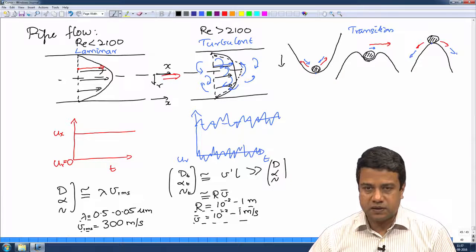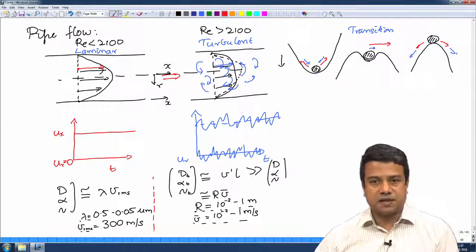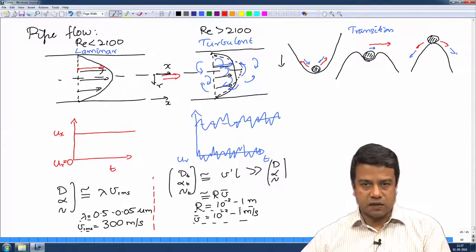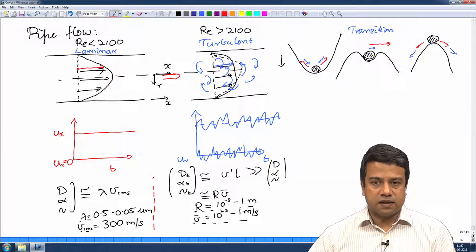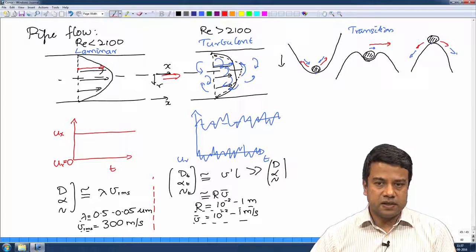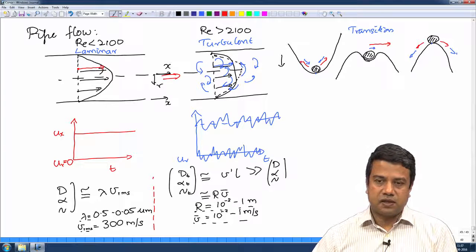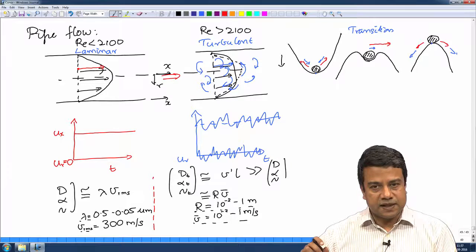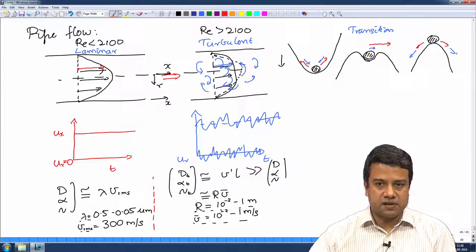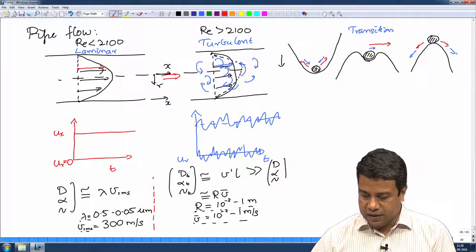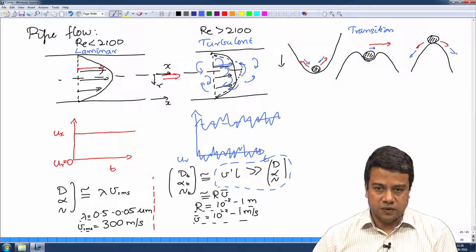I should caution that this picture is not exact. When we calculated the molecular diffusion coefficients, I had told you the basic assumption: when we did the gradient expansion for the concentration about the location z is equal to 0, we had expanded it in a series. That expansion can be truncated at the first term only if the molecular scales are much smaller than the system size. In the case of a turbulent flow, the largest eddies are comparable to the system size, and therefore, that expansion is not exact. You cannot neglect the higher order terms, strictly speaking, because the ratio of the largest eddy size to the system size is not a small number. But still, this serves as a useful analogy to understand why turbulent diffusivities are much larger than molecular diffusivities.